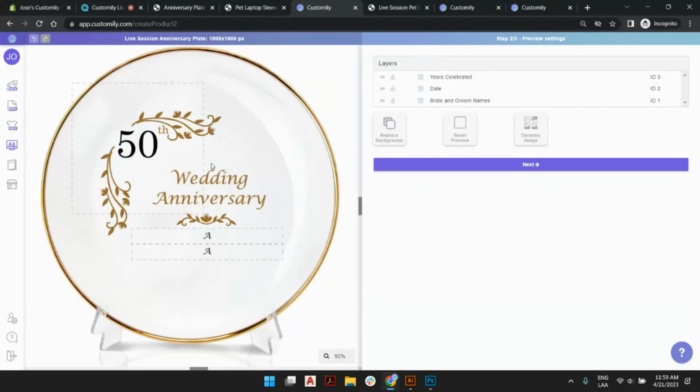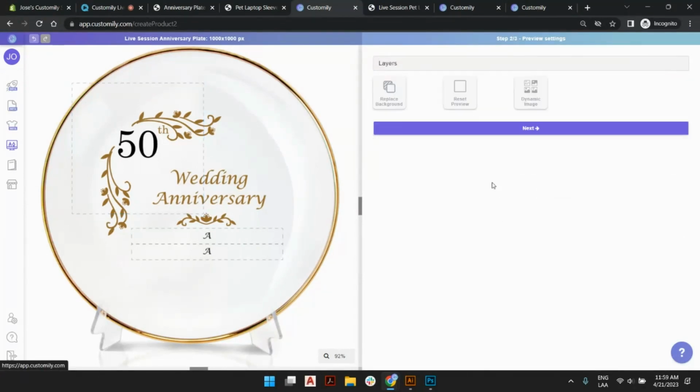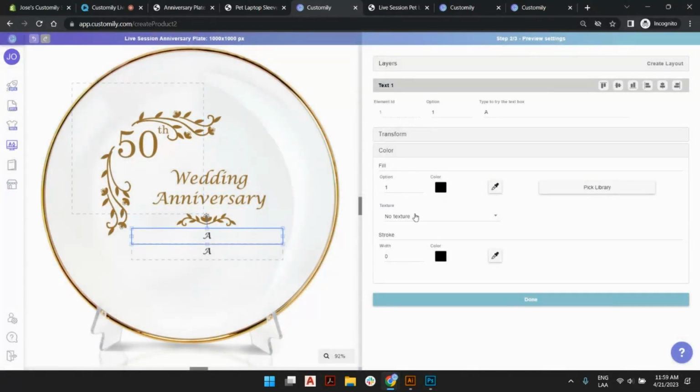One thing we want to do is, you see, we're going to be printing in black, but we want this to show with the final ink. So one thing we can do is select the color for the preview and pick this. Like that. Yeah. And the same goes with this text.